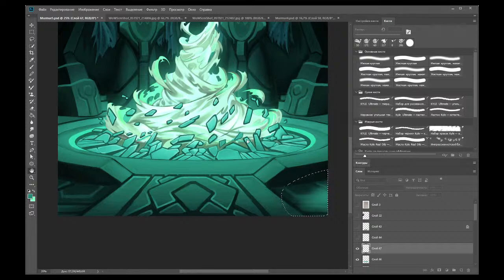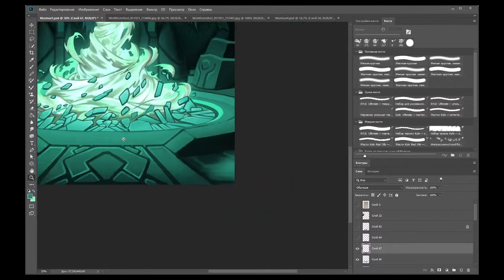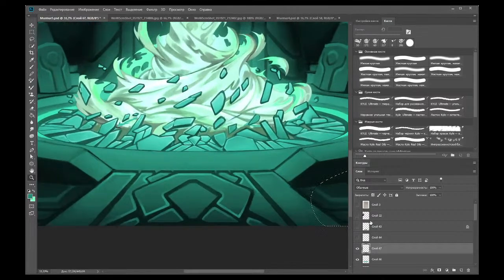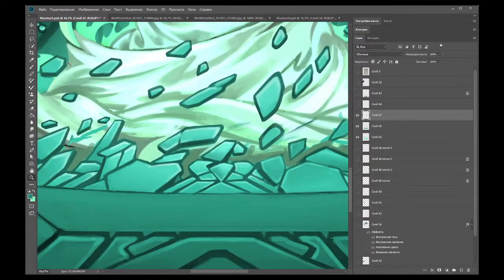Which one? So many noises. This perhaps? What does it look like? Doesn't look like anything. Another noise? Okay. Yes. I figured it out. So on this layer we're just going to continue this tail, and on another layer we're going to do the dust particles.